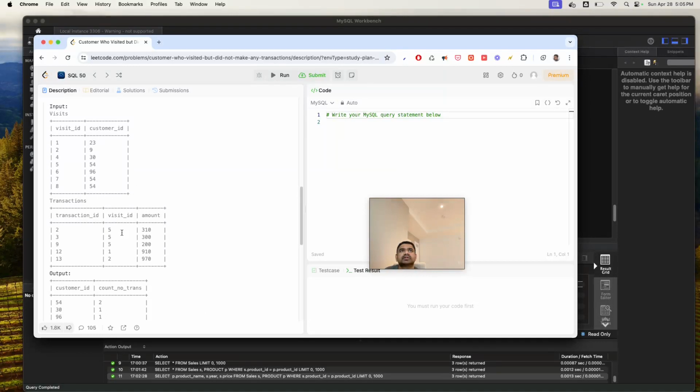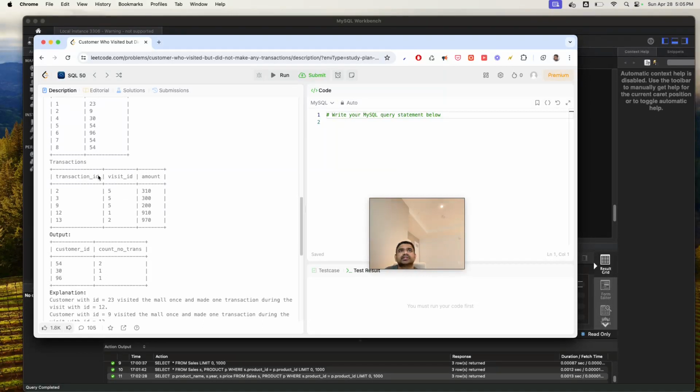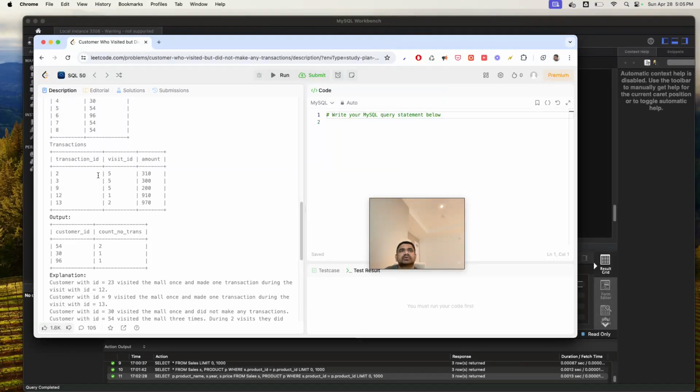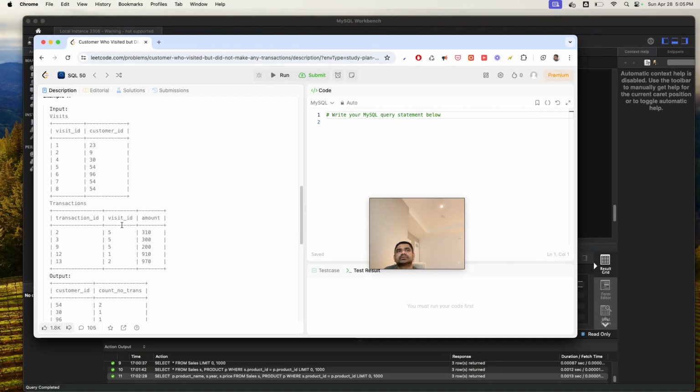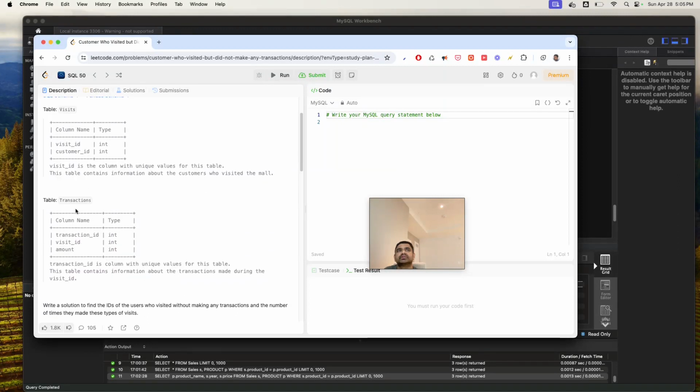In this table, you can see the customer ID is 54. So you need to find the count of the number of transactions. The first thing is you need to join or something like that.